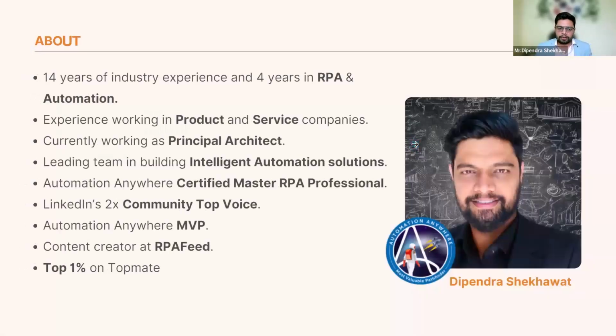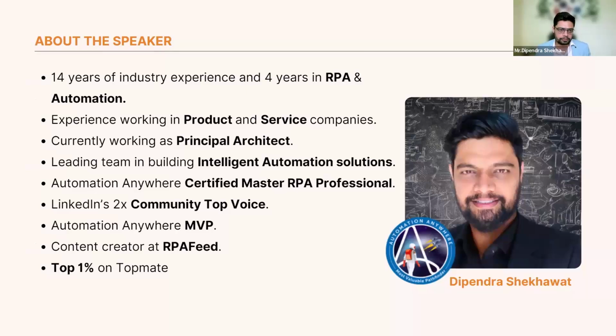So now you must be wondering, who am I to talk to you and guide you through this? So this is my brief intro. I think ma'am has already covered it, but I'll just give it a brief shot. Overall, I have 14 years of industry experience, and in RPA, automation and AI, it is 4 years. I have worked with product-based companies and also service-based companies. Currently, I'm working with GSK as a principal architect, where I design solutions for the businesses, like intelligent automation solutions. For example, in my team, we create software bots that can help the business achieve efficiency in their processes. And I'm also leading and mentoring the team.